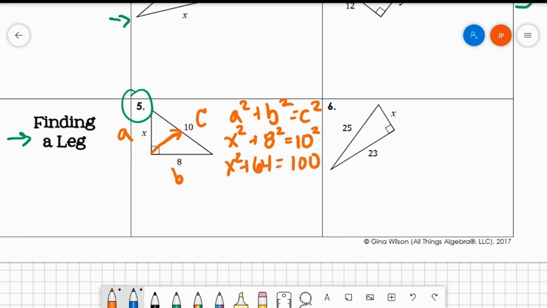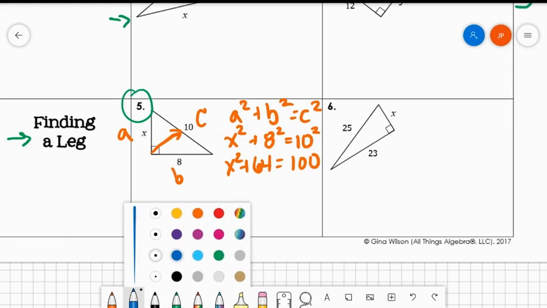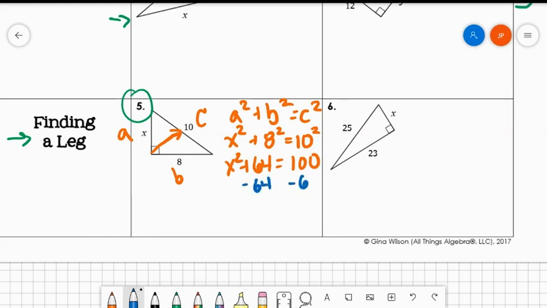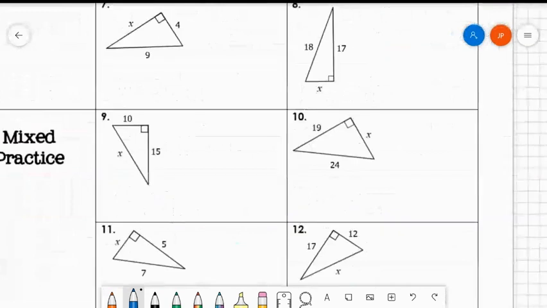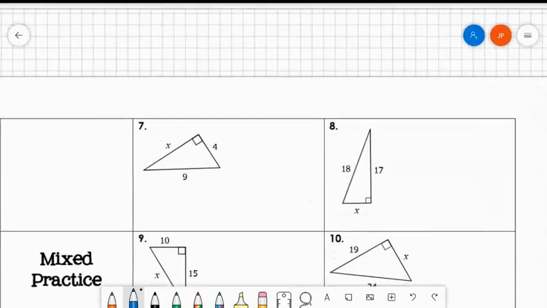I'm going to do that math out again. Now this one's just a little bit different because I can't right away take the square root, since I need that x squared all by itself in order to do that. So we're going to go back to our equation stuff. The first thing I need to do is move this 64 to the other side. Now my x squared is alone with a number on the other side. I can take my square root, and x equals 6. So now I want you to do number 6 and then 7 and 8 on the next page, and then we'll look at one more kind together. And then you'll be good.